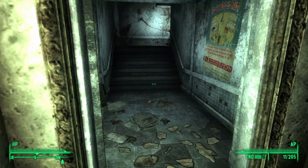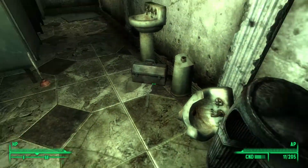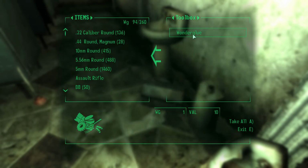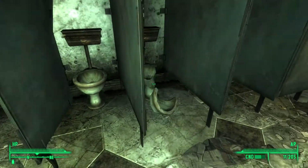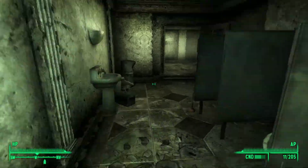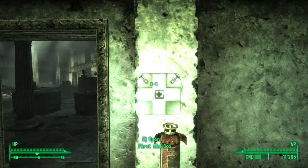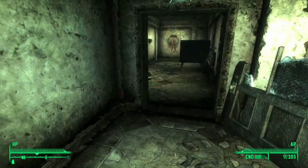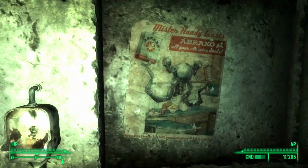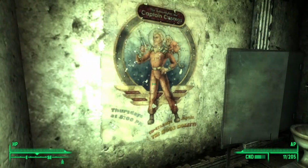Here's a door. Alright, that takes me upstairs. This looks just like a bathroom. Alright, a toolbox here, sensor modules. Oh yeah, I need to start grabbing the scrap metal so I can turn that into the fill at the water processing plant back in Megaton if I so choose, or wherever else. Okie dokie. Oh, I always miss these first aid boxes. You gotta go in and then do one of these. Make sure you don't miss anything, right? Alright, this is the men's room, I suppose, and nothing good anywhere.